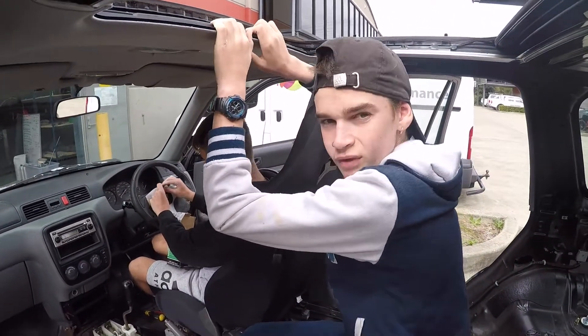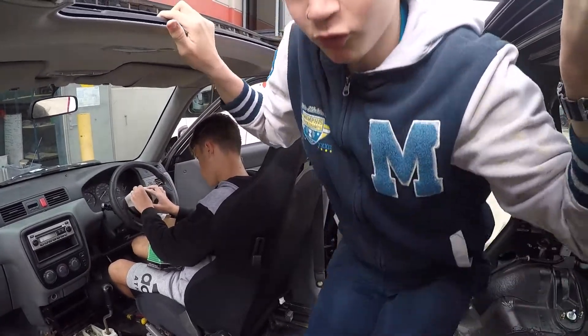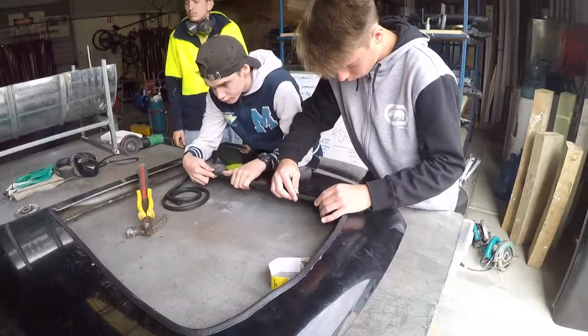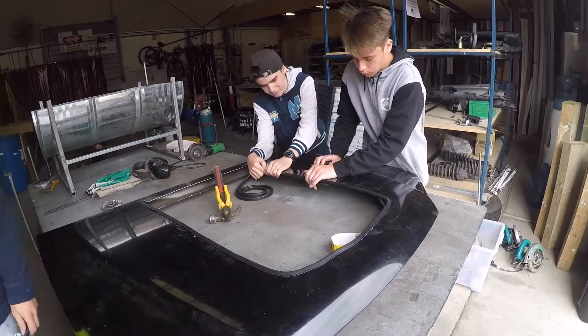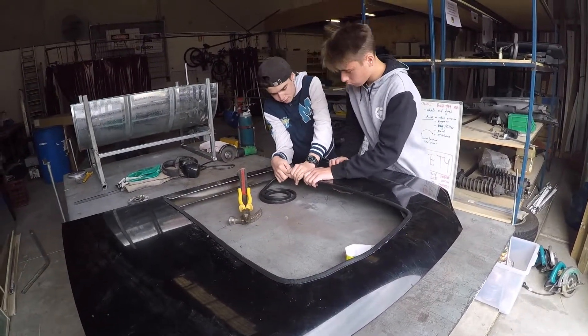Luke, do you want to tell us what Harley's doing right now? He's putting in a loose steering wheel horn — so we actually got one. Now putting some pinch weld on to hide all the nasty cuts, and very soon we'll slot the scoop back in, mount it, and then it can go back on the car.